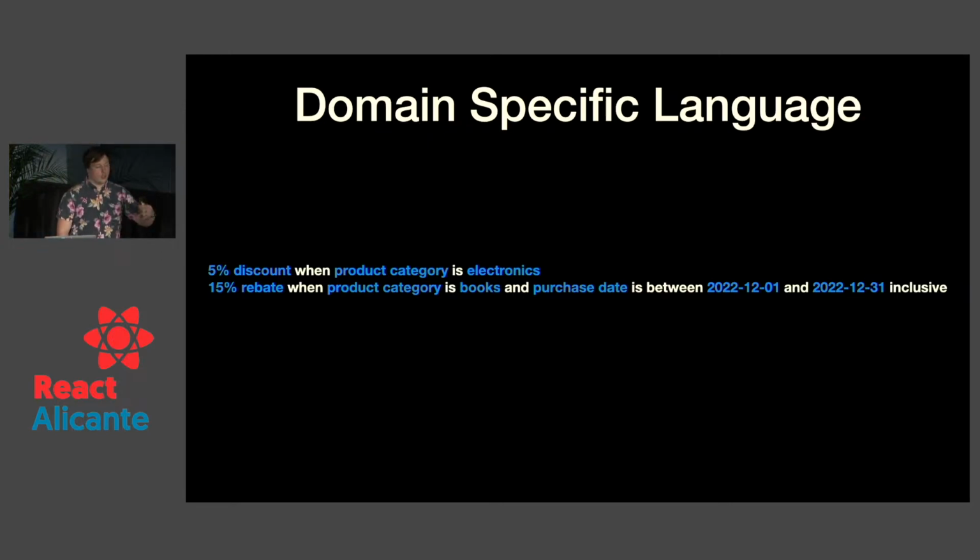We structured this as close as possible to the way that our users were already writing these things into the spreadsheet. So we saw that they were writing the percentage, then afterwards they would write the condition. And so we structured our language in the same way to be familiar to those people.